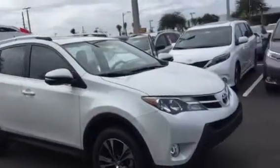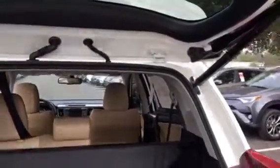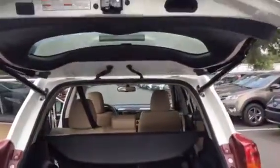This is the RAV4 All-Wheel Drive Blizzard Pearl Exterior. With the Blizzard Pearl Package, you get the nice 18-inch machined, beautiful alloys. Let's take a walk around and get you a better look at the inside of the vehicle. You've got plenty of cargo space in this. I've actually lowered one of the seats — they both fold flat, so you get a ton of cargo space in this RAV4. Plus, you've got your spare tire included right here, so you don't have to crawl underneath to get to the tire — very convenient. Also, with the RAV4 Limited, you get the power liftgate in the rear.